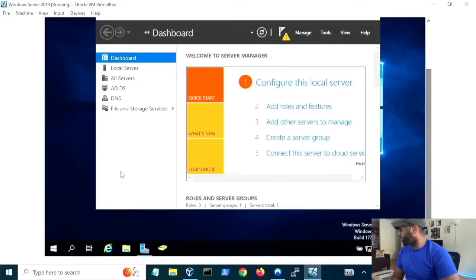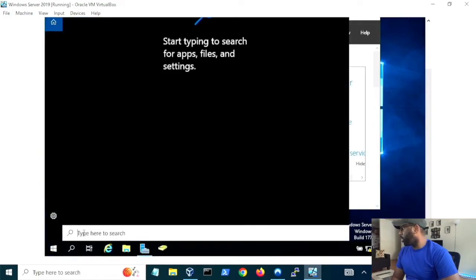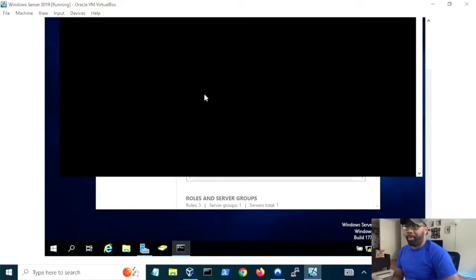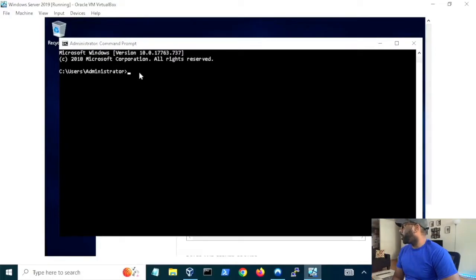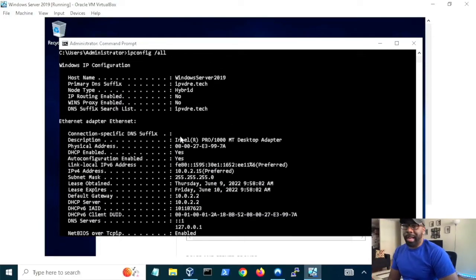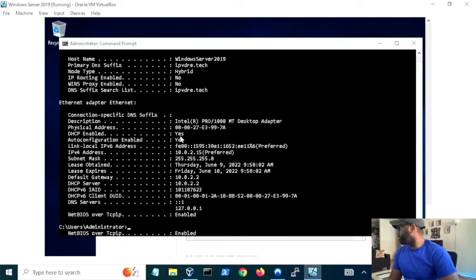Network exercises. Where's our command prompt? So, we need a command prompt. Boom, we pull up the command prompt. And what we're gonna do is we're gonna use this trusty, if you're working on becoming a network engineer, network technician, I think this is your bread and butter, one of your bread and butters, if you will. One of your amazing tools in your toolbox, ipconfig /all. Now this gives you a lot of valuable information, right?